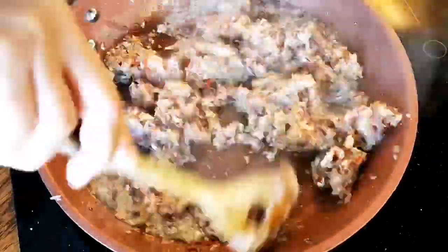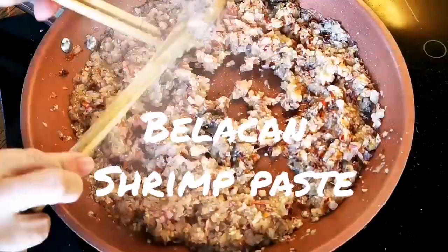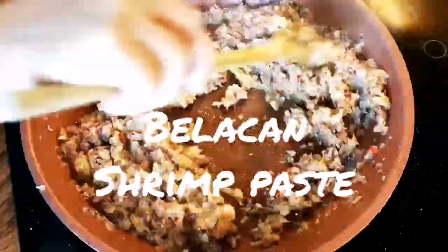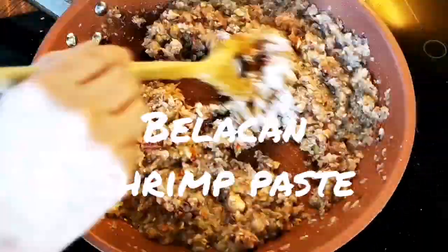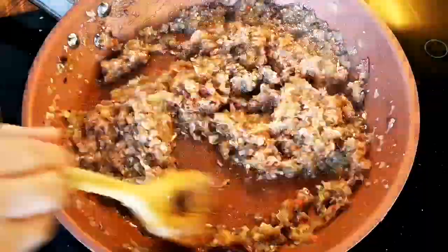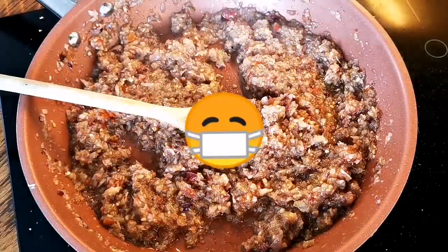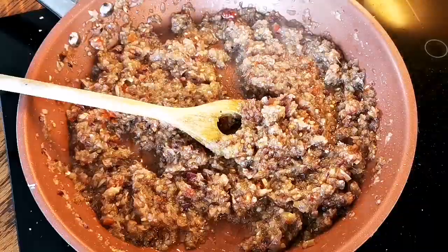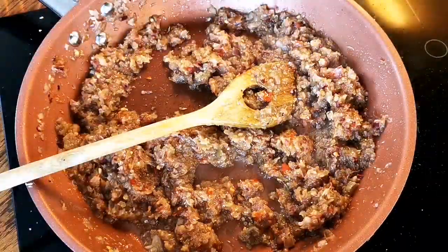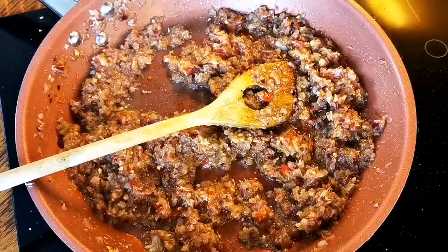Time to make the sambal. Okay, here comes the aromatic belacan. Whenever I cook something using the belacan, I always make sure that my daughter and LG are not at home. And you wonder why, right? Because not everybody can handle the aroma of the belacan. So every time when I cook this dish, I make sure all my kitchen windows are open big and wide.